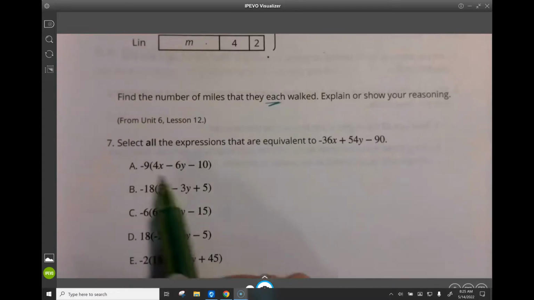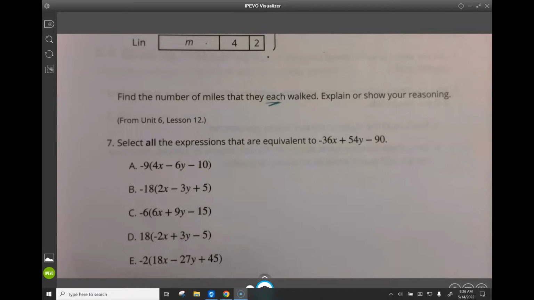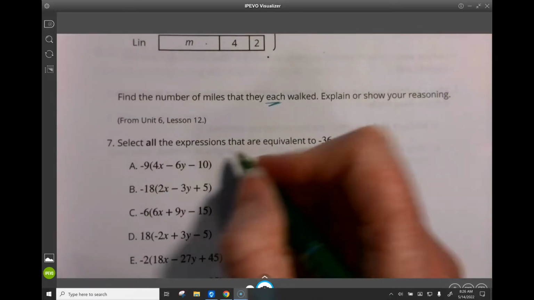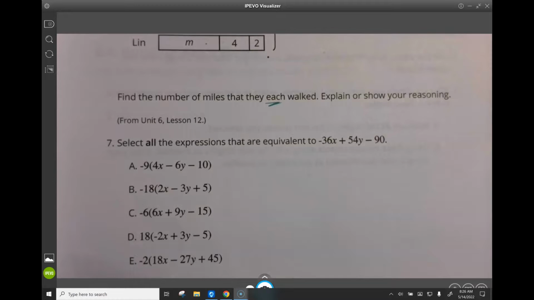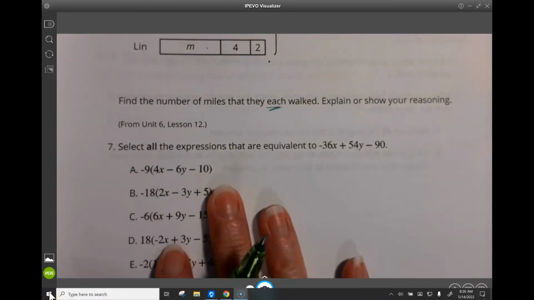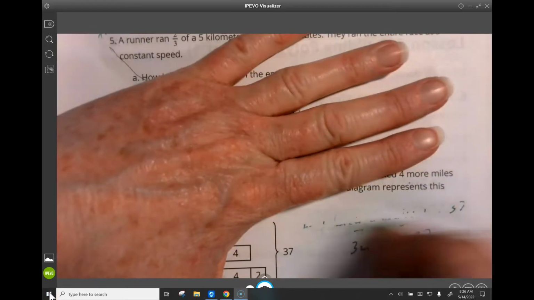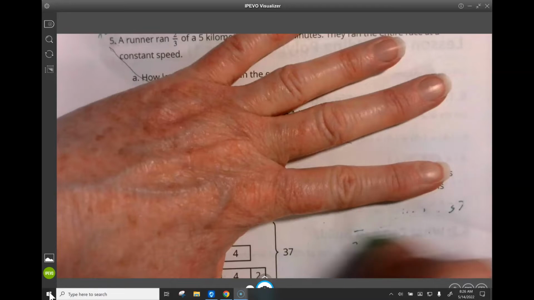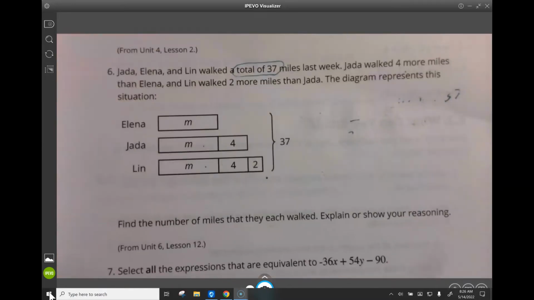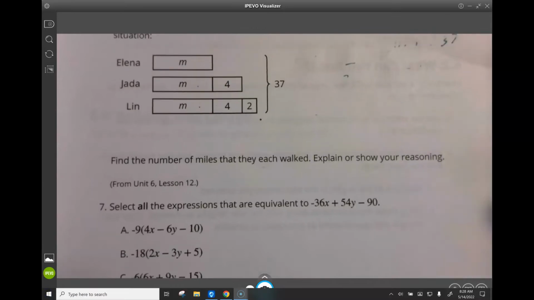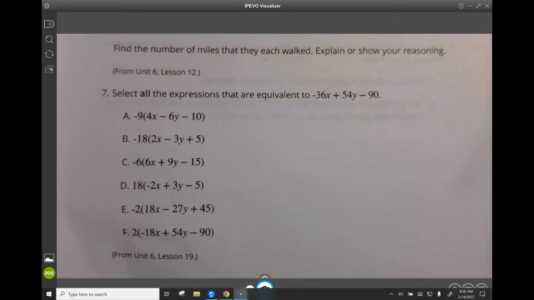Number 7 is you're going to do distributive property over and over and over and over again until we find this one. So I would come over here and draw a box. How much time do I have? I have lots because I just forgot to say that whole thing that I just did. Oh, no, I didn't. It was all there. Hold on. My gosh, I'm losing it. So now that we realized I'm not losing it, I'm just not paying attention. Details. You got to pay attention to details.